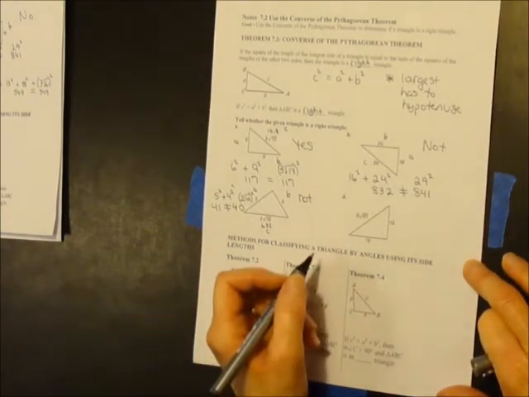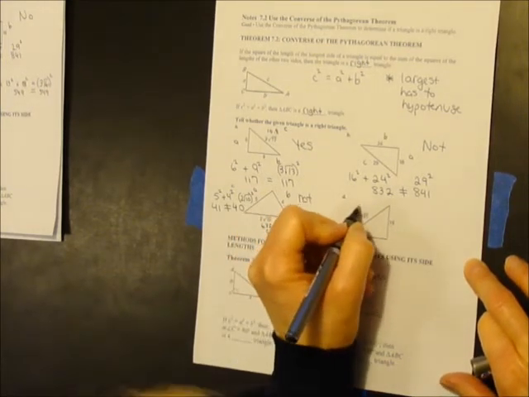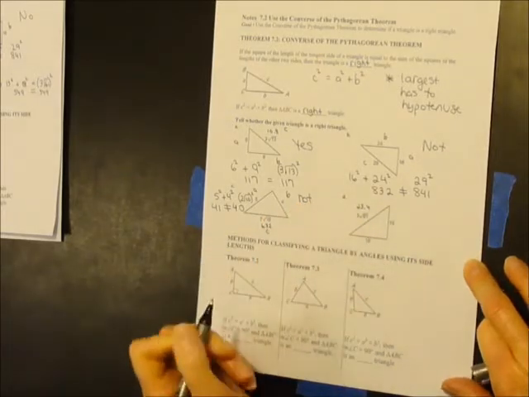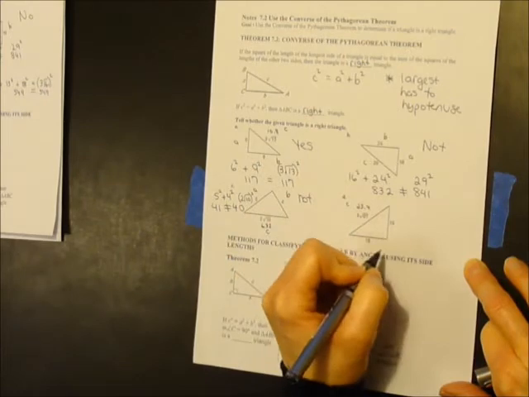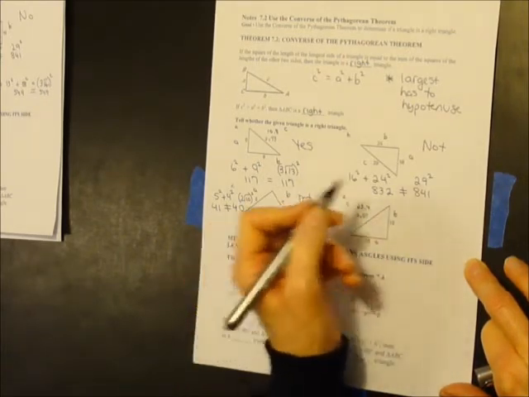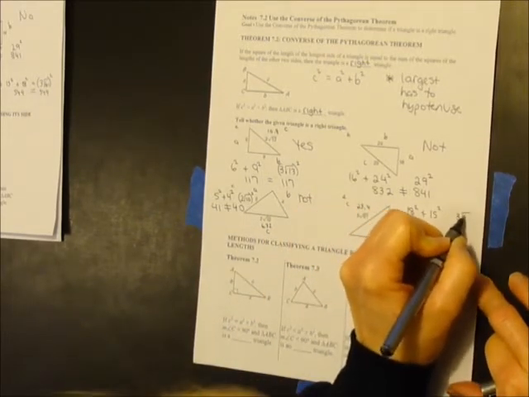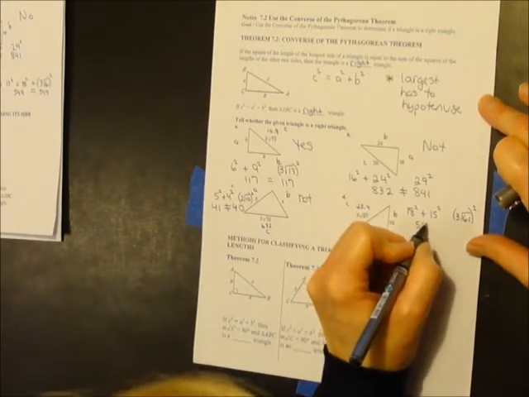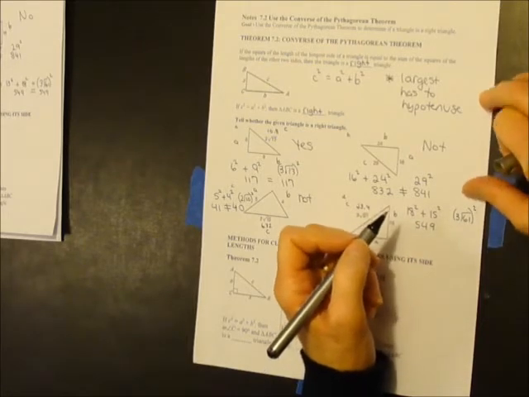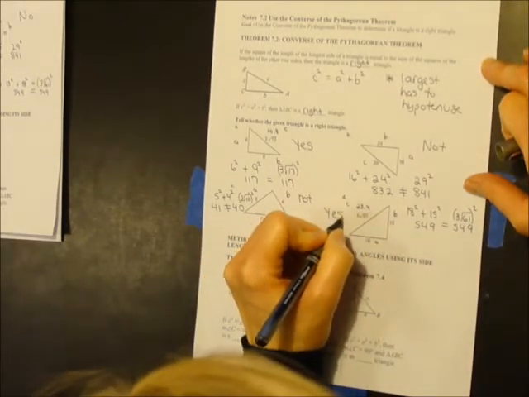Okay, lastly, we have 3 times the square root of 61 and 18 and 15. Again, we've solved this out to know if it is the largest side. So 3 times the square root of 61 is 23.4. We're going to use that for our c, and again a and b's do not matter. So 18 squared plus 15 squared, we're comparing to 3 times the square root of 61 squared. Now 18 squared and 15 squared is 549. 3 times the square root of 61 squared is also 549. So this is a yes, it is a right triangle.